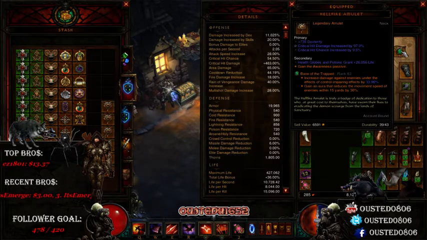The other gem we're using is Bane of the Trapped, a really high level gem though. I know not everybody's going to have these high level gems, but it's fine as long as you're up into like the 40s, preferably like 50.